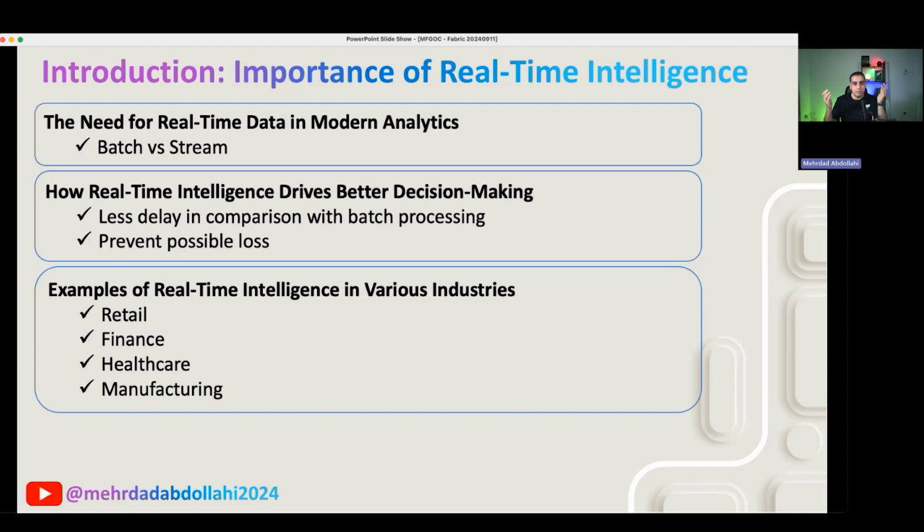The last example will be manufacturing. Let's say in a factory, the machines are working automatically, and there is no one next to them. If there is something wrong with the level of the oil on one of the machines, it is going to be reported right away, and that prevents losing the value of that machine, or stopping the product line. So I hope this intro was a useful one for real-time intelligence.